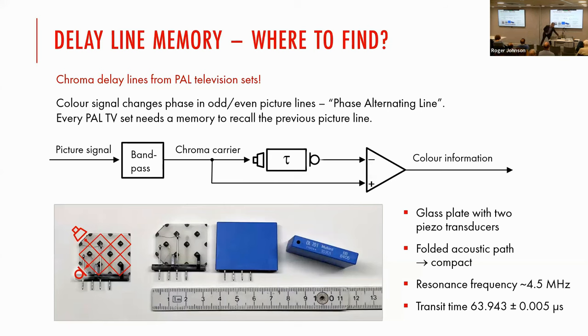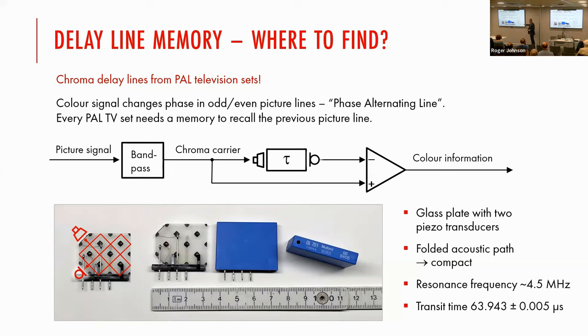Those delay lines are really small, size of a stamp. There's not much in there. There's a glass plate in there with two of the corners cut off to accommodate little piezo speakers and microphones. And as indicated on the leftmost side in the bottom, the beam path, the wave path is folded multiple times. The wave bounces around the edges several times. There are these black dots of dampening material on top of that little glass plate to kind of constrain the acoustic waves to the path they are supposed to take. And then after going around three times, about 20 centimeter distance, it comes out of the edge. And that makes it quite usable for my purposes.